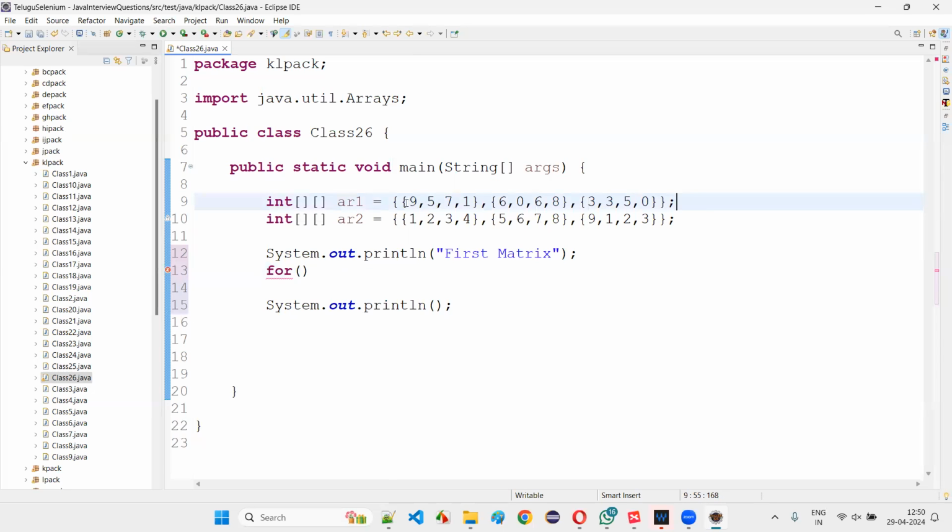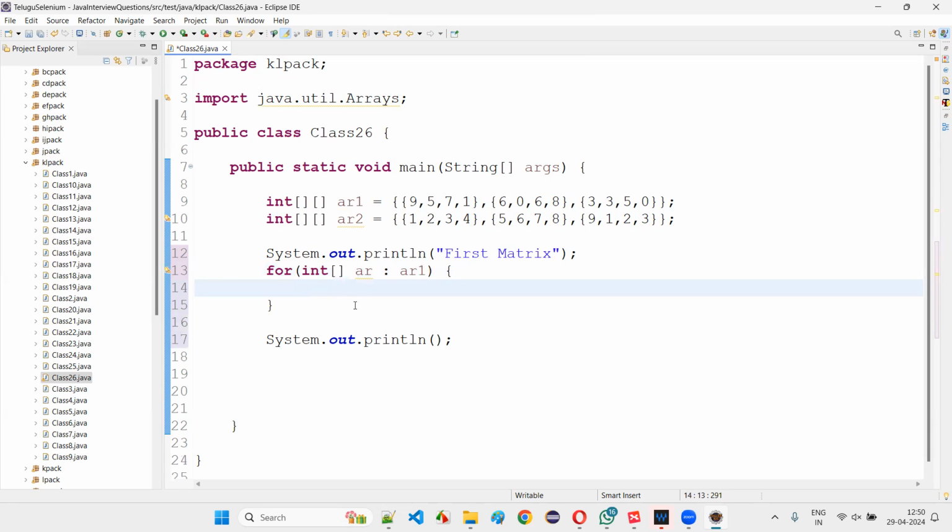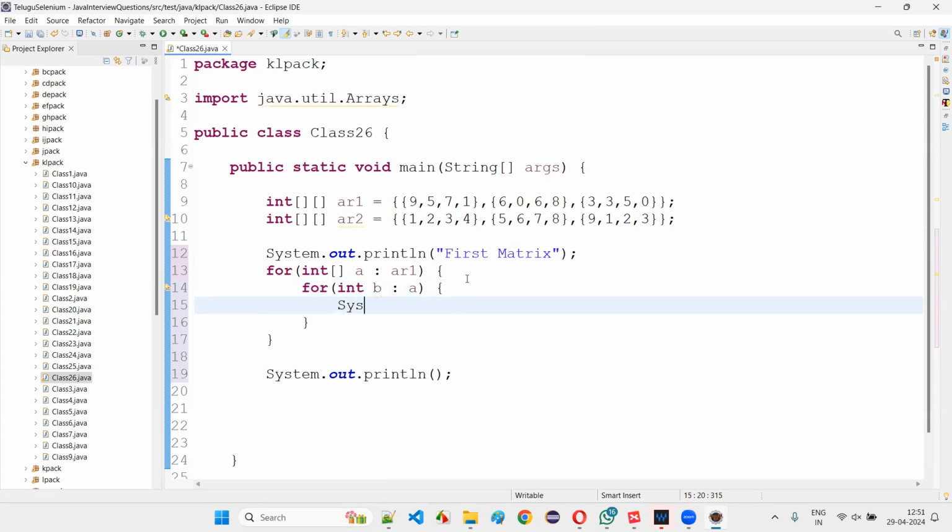The matrix is an integer array type, so you can write a for each loop like this: for int[] a : ar1. Then inside that, another for each loop, where each element in this single-dimensional array is an integer type, so int b : a. This is another way.